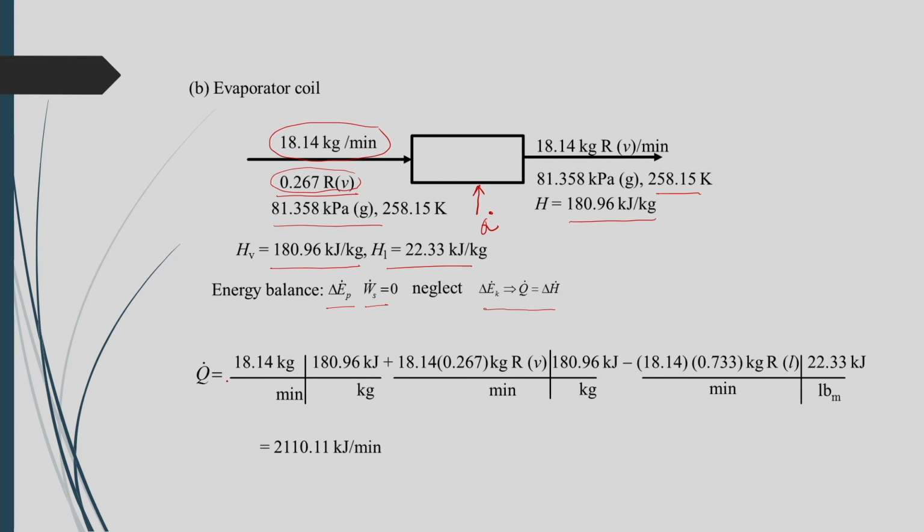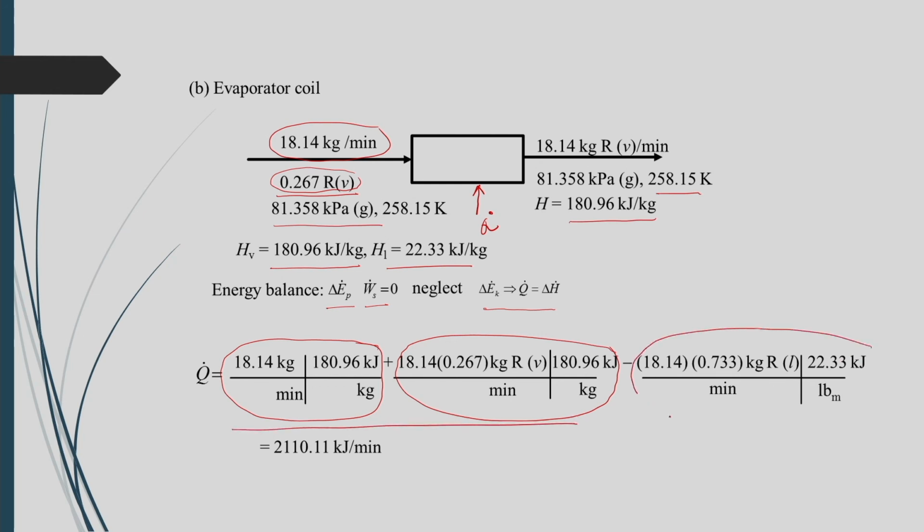Now, from this q dot, we can get it from the enthalpy change. So, what is the enthalpy at the inlet condition of this evaporator coil? Again, the vapor component is simply this, whereas the outlet stream is vapor, these are your outlet conditions, whereas at the inlet conditions this will be your liquid refrigerant. So, this liquid component is 0.733, this is 1 minus 0.267, we can say.